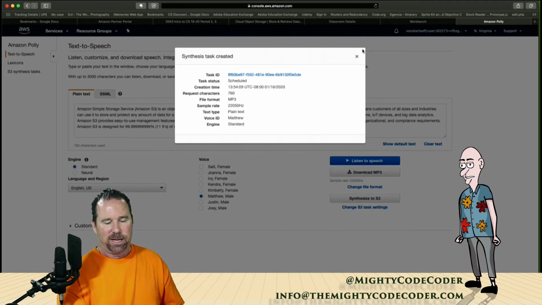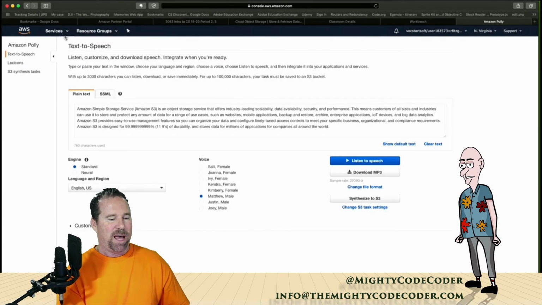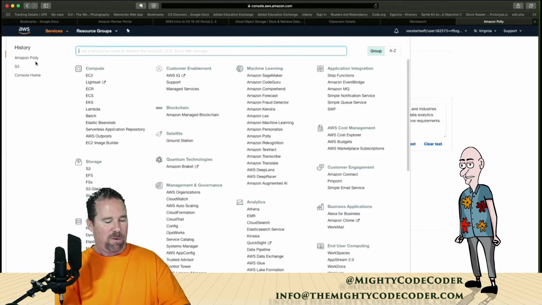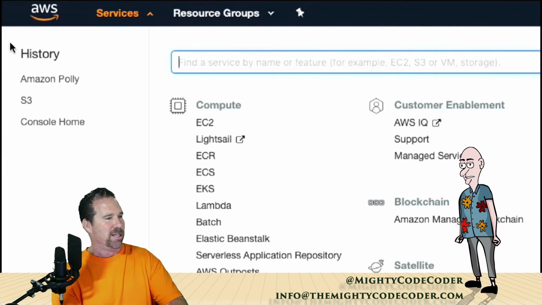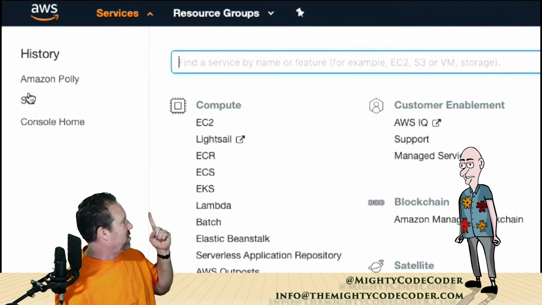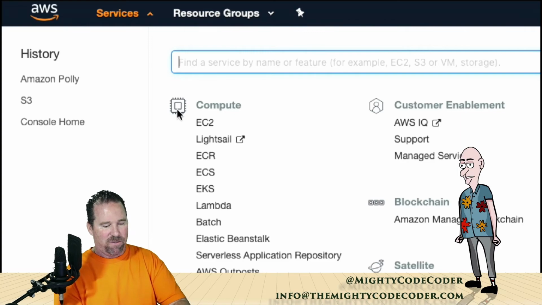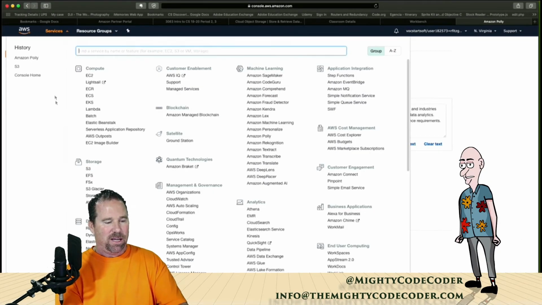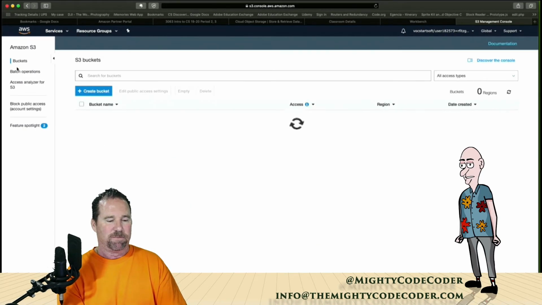All right, looks like it's good. And then I'm going to go back to the S3 service. I want to spend some time to show you what Amazon did here. If you're going through a lot of services, they just put a history up here and you go back through them right here. I mean, it's not hard to find S3 down here or type it in, but it's nice that they have a history right here so you could quickly get back to your services.